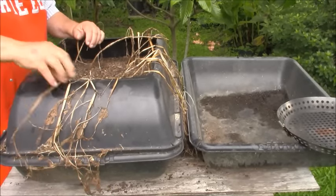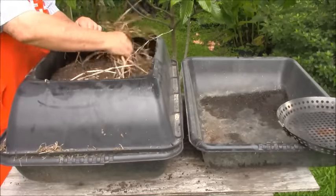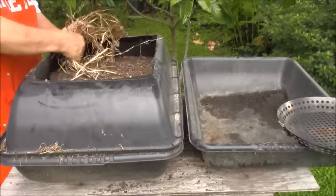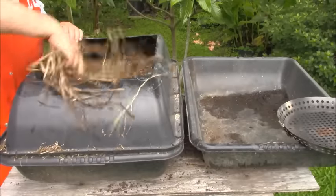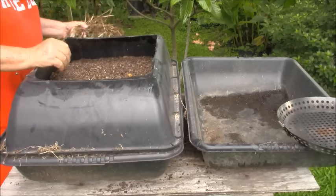And here we go. As you can see, everything's dried. All the potato vines are all dried up. I've added water for 3 months, kept it a little moist, but not overly moist.